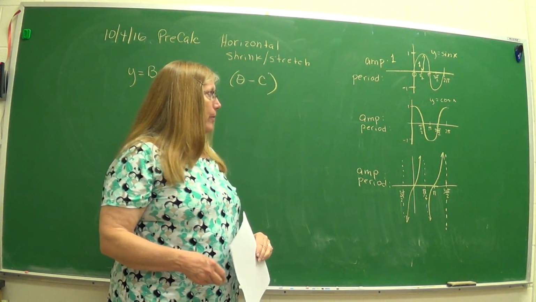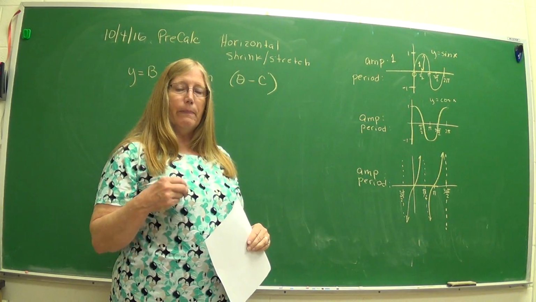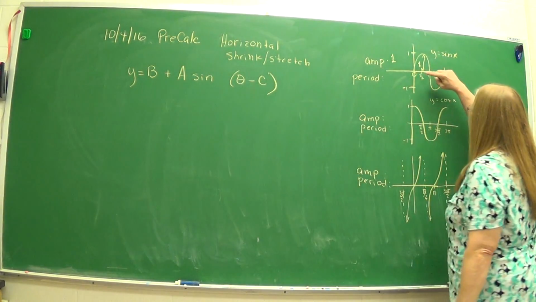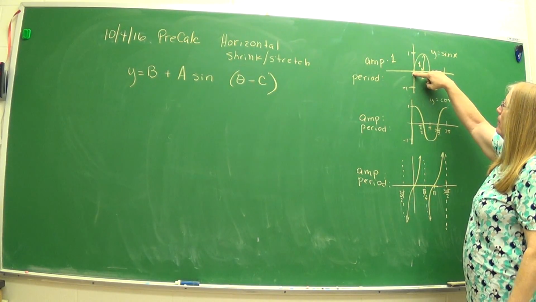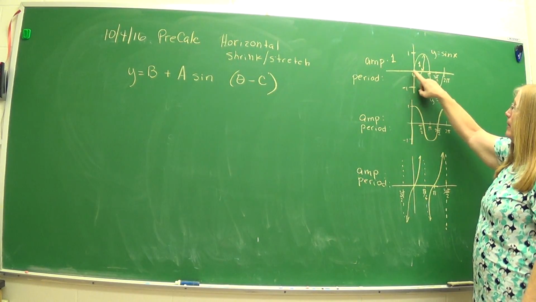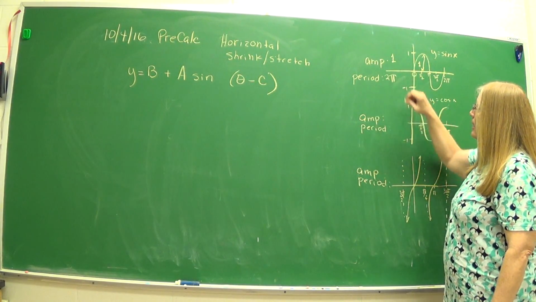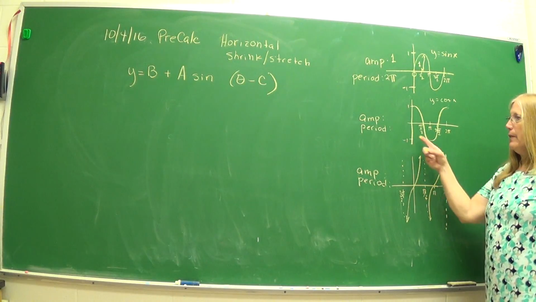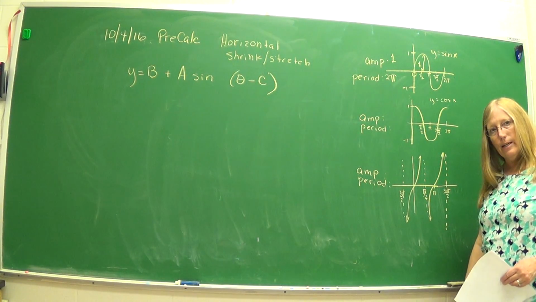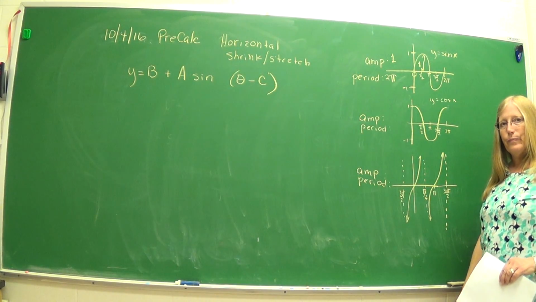Now, period was how many radians before the cycle repeats itself. So that will be its period. And we can see we start here on the way up, and it starts repeating at this point. How many radians is that? 2 pi. All right. Go ahead and fill in amplitude and period for the cosine curve as well. And I'll jump in here and tell you what it is.